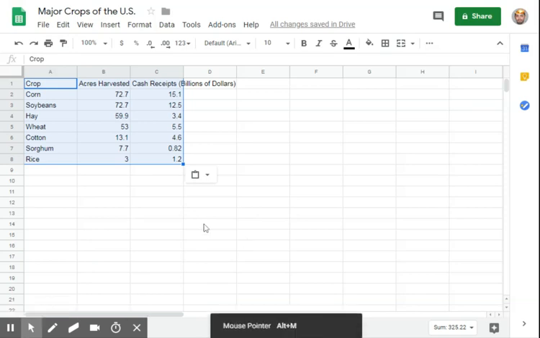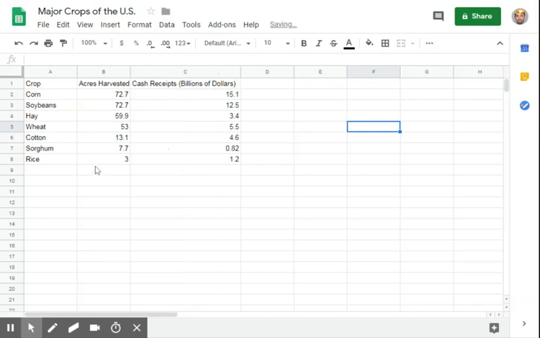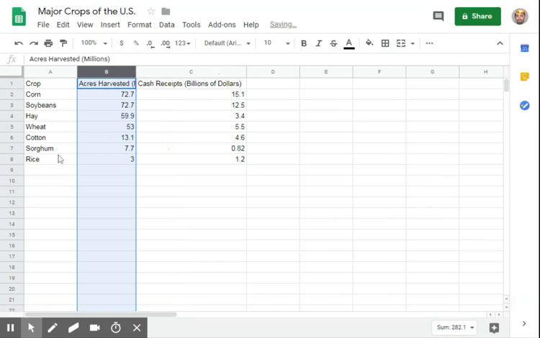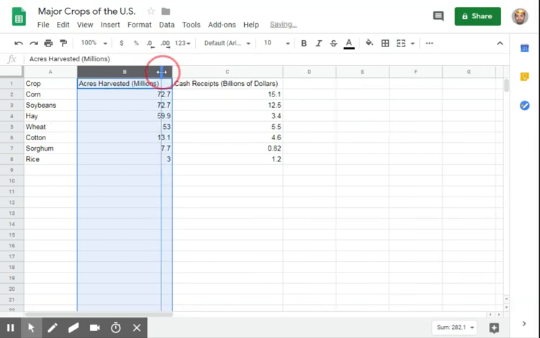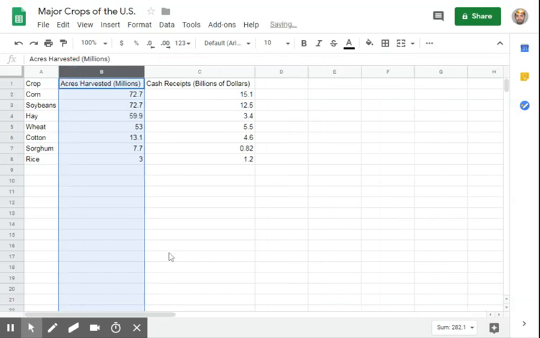Okay, now that you have all the information in, let's begin formatting. So the first thing we must do is make sure all of our columns are the correct widths. So let's go up here in between C and D and resize our column so that everything fits. Looks like B is pretty close. We actually have to make that wider because we were missing some of the information hidden underneath column C. And then A looks all right, so we can resize that.